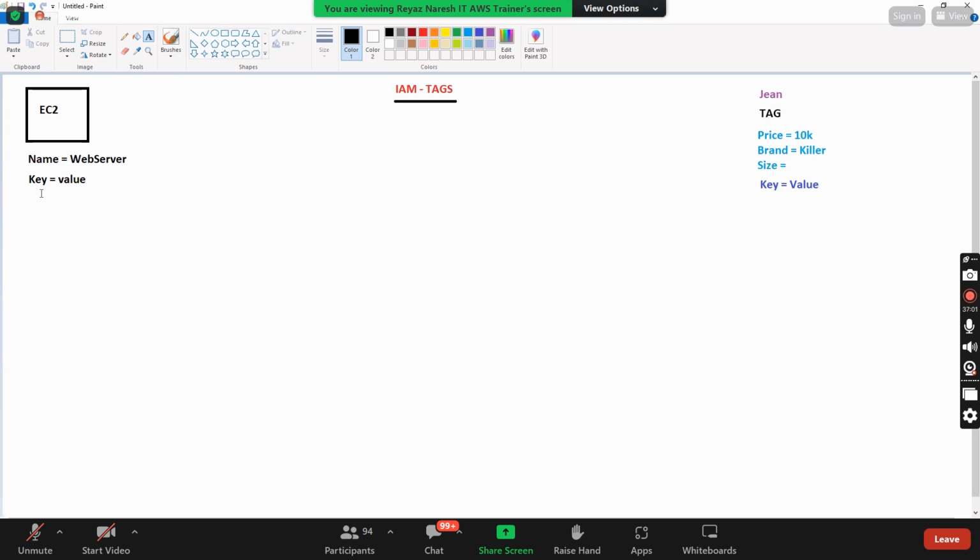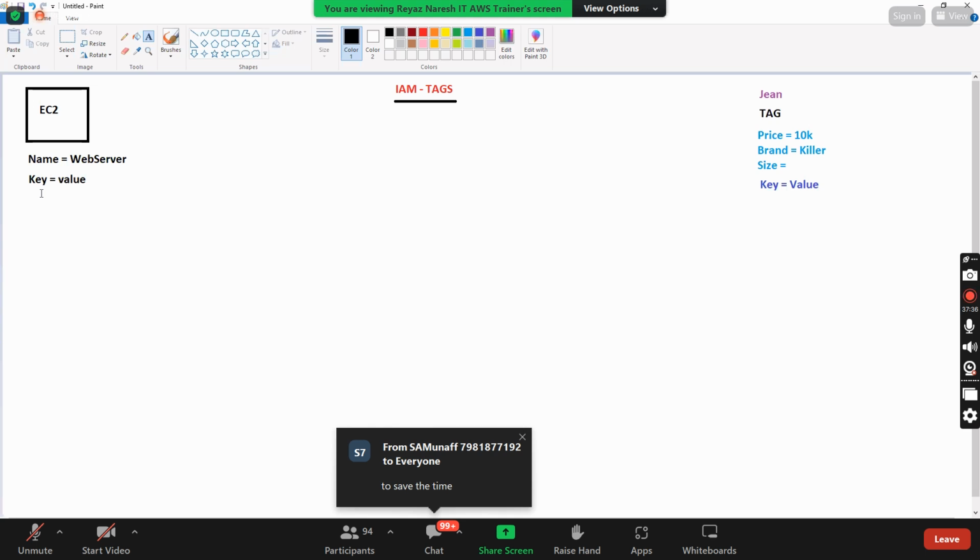So name is web server. Team is equal to which team is using it. Owner, who is the owner? Contact person, who is the contact person? If something goes wrong with that EC2 instance, as you are an admin, an AWS engineer, you need to contact the team members, no? If you don't know all this information, whom will you contact? For that reason, tags are highly recommended, but they are optional. It's up to you. If you want to manage the tags properly, manage them and chill. If you don't manage the tags properly, you will get all kinds of headaches.